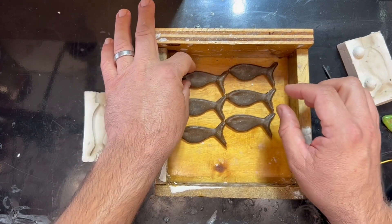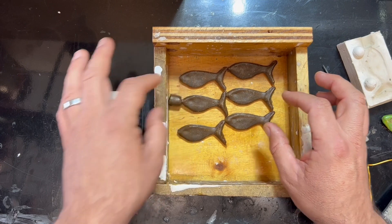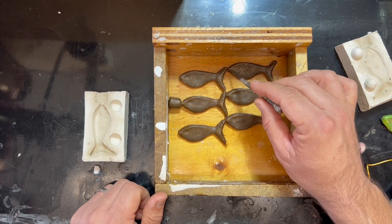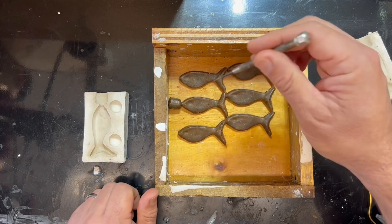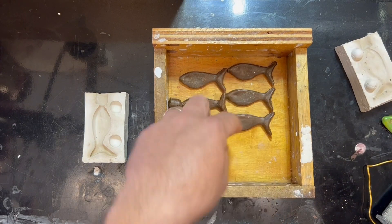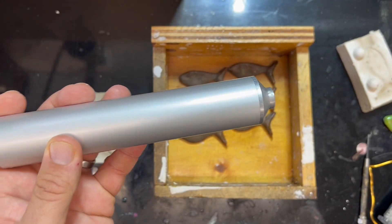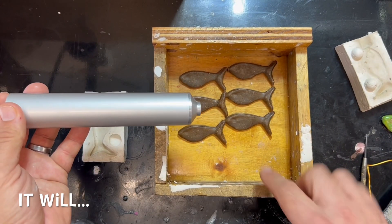I'm going to put it up here — I could put it in the middle, not exactly sure if it matters. We can reposition it there for people concerned about symmetry. I think I may need to carve a channel through the mold from here to here, and then these fish tails are going to act as the channels that feed the other fish — all connected. I'm trying to do this with as little waste as possible and make six fish all in one shot. I have room for more, but this injector only holds about 45 milliliters, so I don't think it'll hold much more plastic than that.